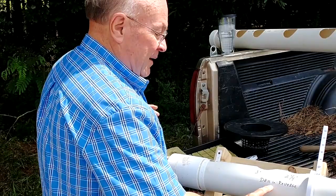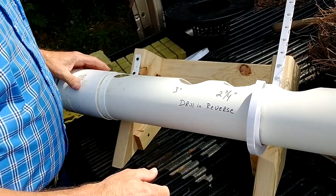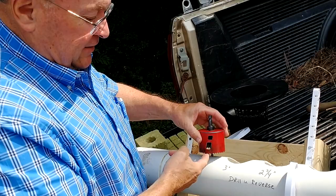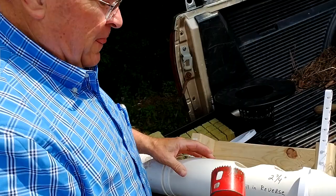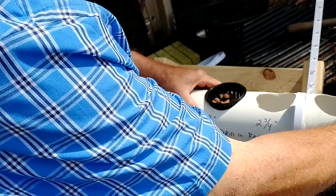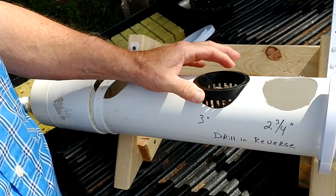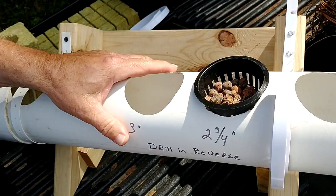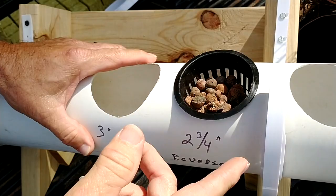When you drill in this pipe, you drill in reverse. You use your drill to get the hole-saw tip started — once that tip is sticking up about a quarter inch, you switch to forward until it touches the teeth, then put your drill in reverse and drill your hole out. It is a two-and-three-quarter-inch hole — that's the best. If you use a three-inch hole for a three-inch net cup, it's great for just growing lettuce, but for peppers or other heavy-duty stuff, the three-inch hole is not tight enough. A two-and-three-quarter-inch hole fits down in there tight.